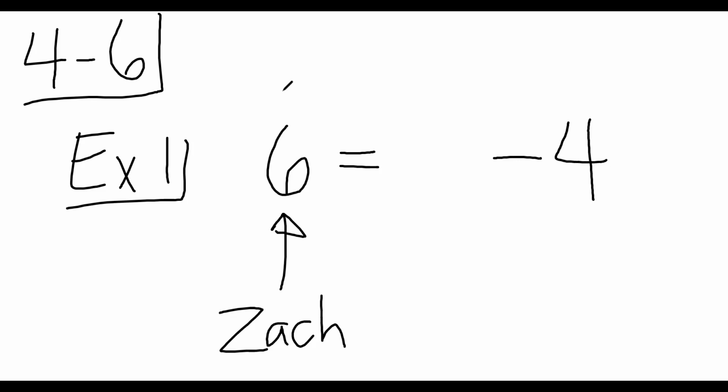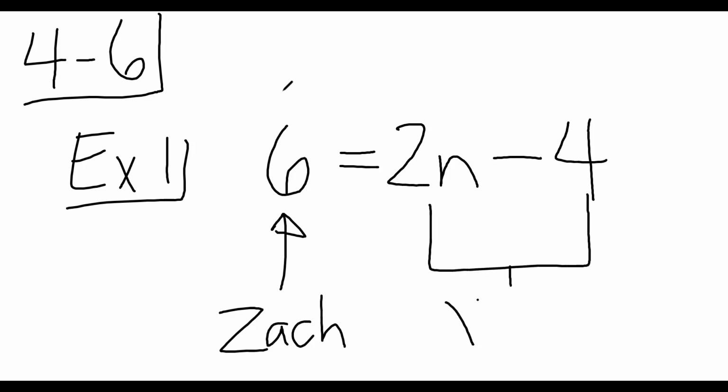And then it says you have twice the number of shirts, which they say is N. So N is my variable, so I'm going to just write N. When it says twice the number, what am I going to do with that, Logan? Twice the number. Yep, times it by 2. So 2 times N, because it's double the variable. So all of this is Xavier. Xavier's on the right side of the equation, and Zach's on the left side.